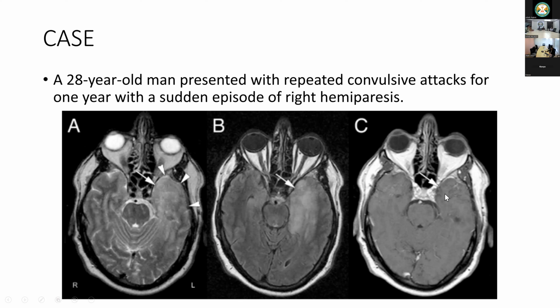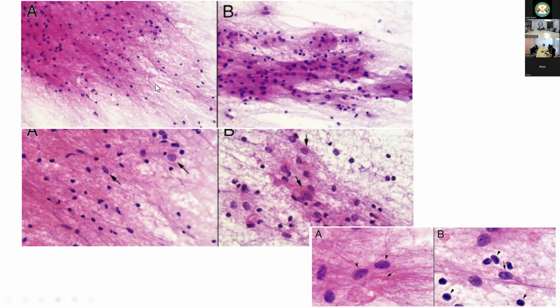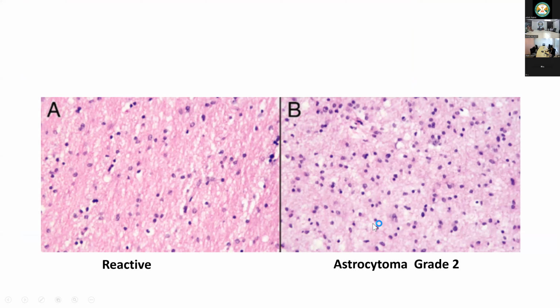So low-grade glioma will show somewhat increased cellularity. This is a reactive brain. This also is showing somewhat increased cellularity, but still the cellularity is much more increased in glioma, and we can see the cells are enlarged. And the key to making a diagnosis of glioma is the cells will be uniformly pleomorphic, meaning all the cells will be pleomorphic. While in case of reactive lesions, we can see a mixture of cells, even though the cellularity is increased. So this is a histopath section. This is astrocytoma, grade 2.